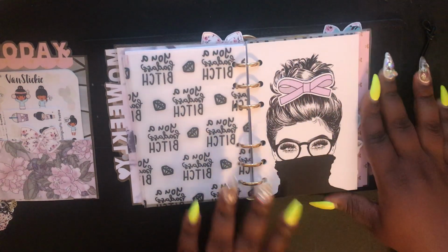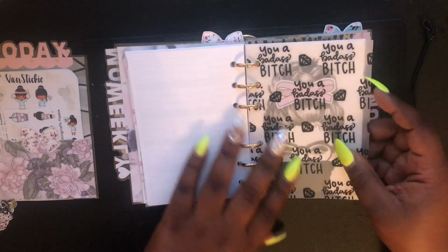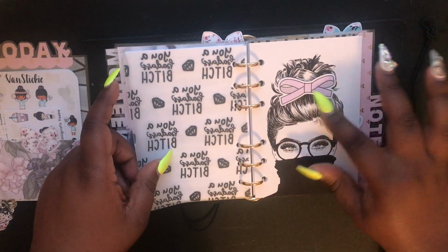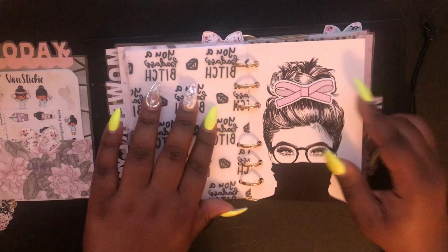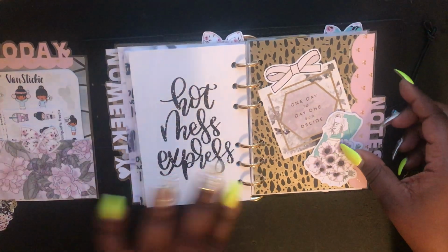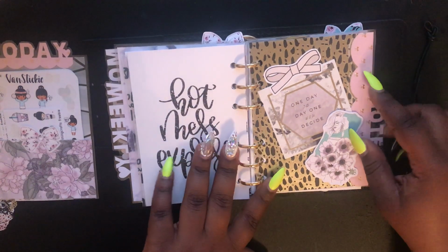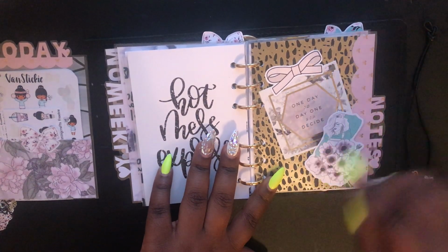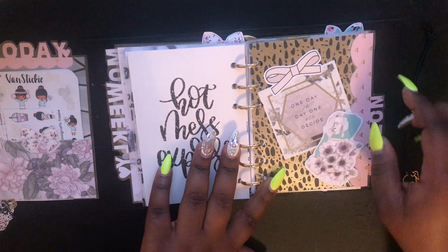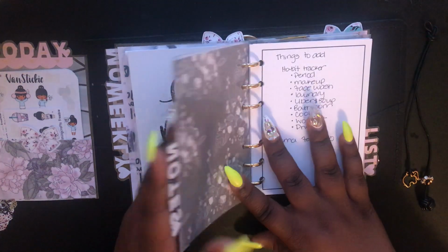So there's that. And this is from Planner Press, and I really like the way this kind of overlapped with this, you know. And that right there has the Vanstickie bow from her anniversary box. And of course, you've seen this all over Instagram. On the back, it just says Hotness Express. And then this is from GP. And I really like the way the gold and the pink looks with the silver and black. So yes, so my notes.